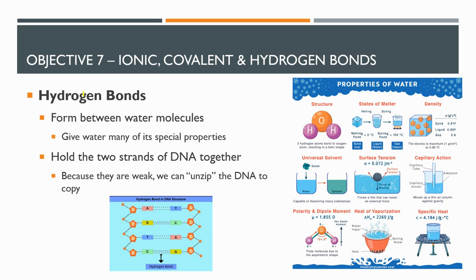And so once again, this is what forms between water molecules. It gives water many special properties, like being a great solvent. It's less dense as a solid. It has a high specific heat, and it changes temperature gradually. Water is sticky. There are a lot of different properties that come from the fact that hydrogen bonds form between water molecules. Hydrogen bonds are also important in DNA. They hold our DNA strands together. And that helps because we can go through there and break those bonds to open that molecule up. If they were strong bonds, that would be a very difficult process.